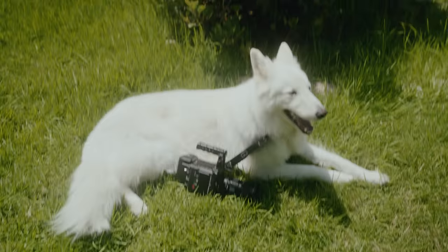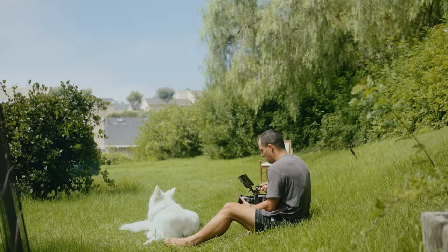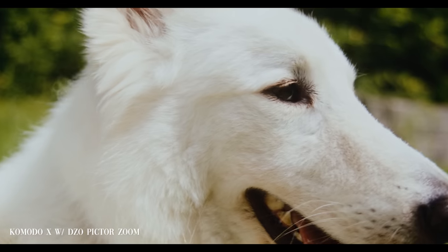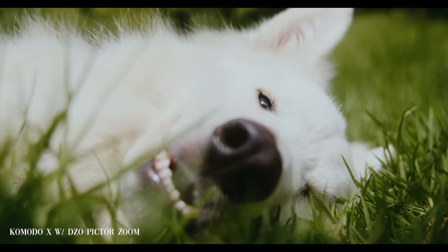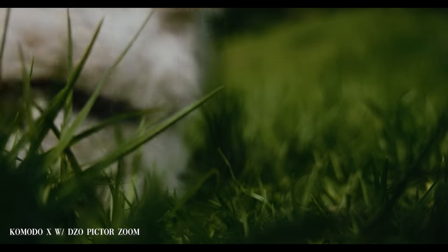From what I've heard, past RED cameras ran pretty hot with loud fans, which limited audio use. I never heard the fans kick on, so either they're really quiet or the camera operates efficiently enough not to need them. I do think it's hilarious that you can literally see through this camera — there are massive fans and they need that airflow to cool it. Like the Canon R5 overheating debacle, RED clearly mitigated that with their fan design.